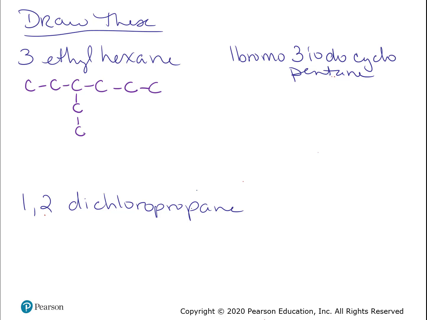Now it just depends on which way you want to do it. Do you want to do a Lewis structure? You got to add all the lines and all the hydrogens. You want to do the condensed? You can now go to the condensed from this. If you want to do skeletal, you can now change this into the zigzags, either one. Because see, I'm done. I've listed the whole thing, 3-ethylhexane.